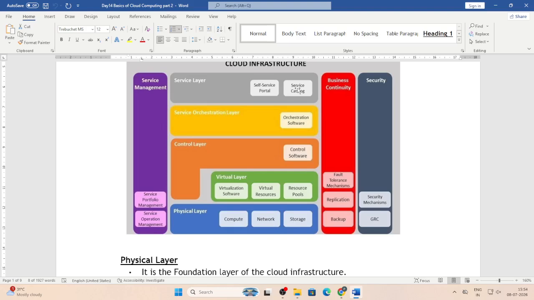The self service portal is a web dashboard or application interface where the user can directly select, deploy, or manage services independently. So this is the interface from where the user directly interacts with the cloud application or cloud environment.